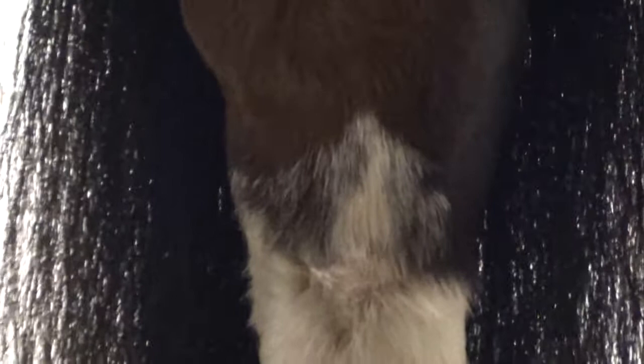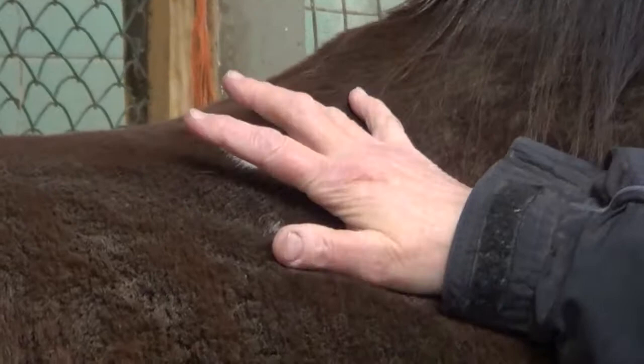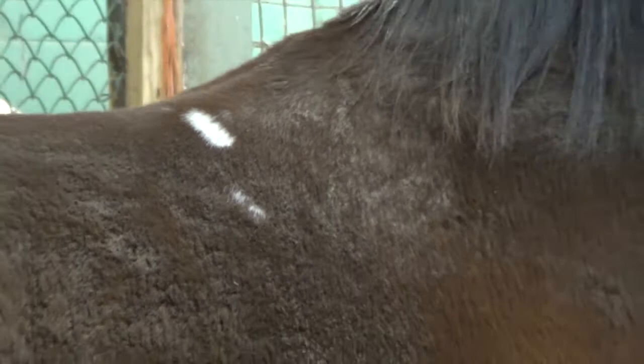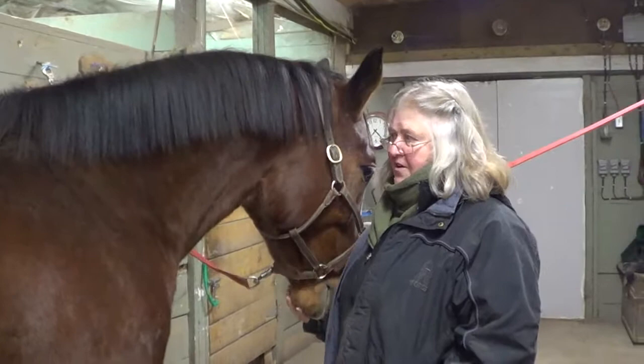It obviously never healed very well either — I don't know how they cared for it. You'll notice when you look at a little horse like this, the white hair she's got — usually that's a sign of poor fitting tack. She's got it on the other side too, so it was likely a harness or something. As far as we understand, this horse was driven and not ridden, so I guess this was a harness that didn't fit her very well. She really came to us as a kind of a sad little horse. But there was something so kind about her — she was just such a kind little horse that we thought we would take a chance on her. And it didn't take her long. Once she figured out she could trust people here, her personality just came out, and she's just a lovely, lovely little horse.